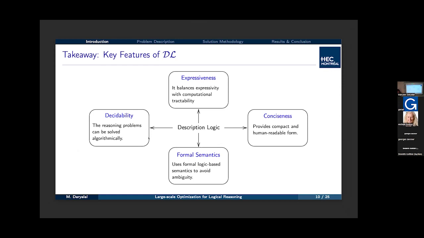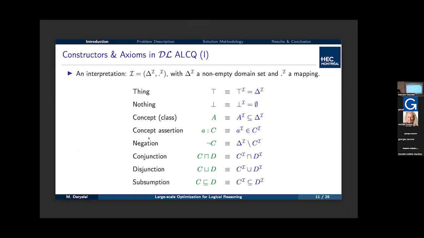So all computers, all humans, all machines, they can write in the same language, pass it on to the World Wide Web, and this gives us this whole new tool that is understandable. So what are the constructors and axioms of one of the most powerful description logics? Because I told you description logics are a family of languages. One of them is called ALCQ, and this is one of the most powerful ones. It's very complete. And so it supports these types of constructors.